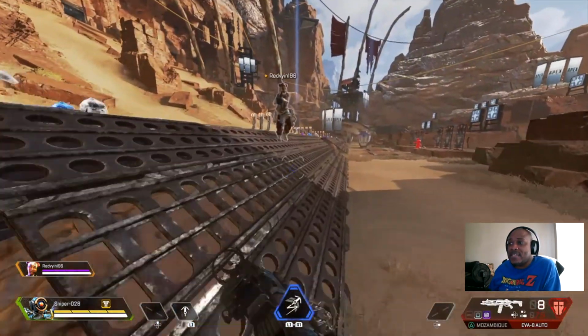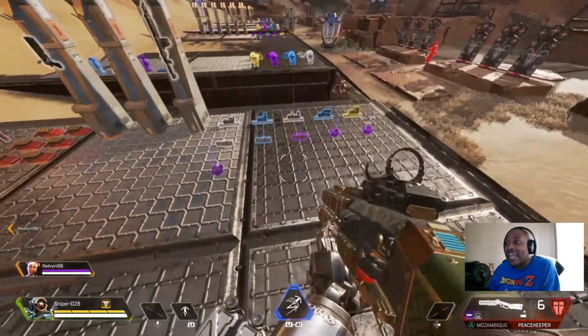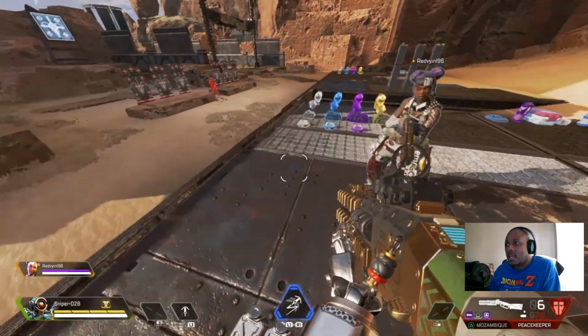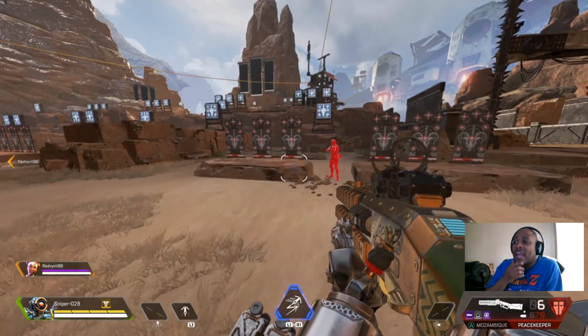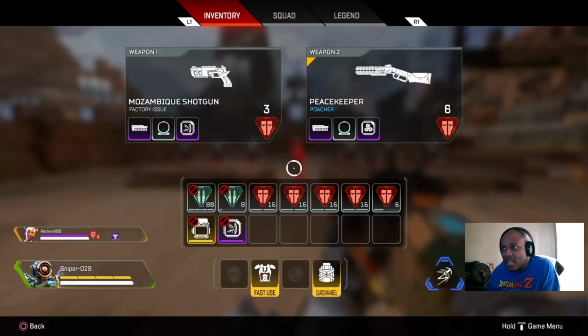Now, with that being said, let me switch over to the Peacekeeper, which personally is my favorite weapon in the game. I got a cooler skin version than you probably. It looks like we have the same. No, we got the same, because I've got that skin already. You know, I don't waste any time. Okay, guys. So, in my opinion, this is the best shotgun in the game.